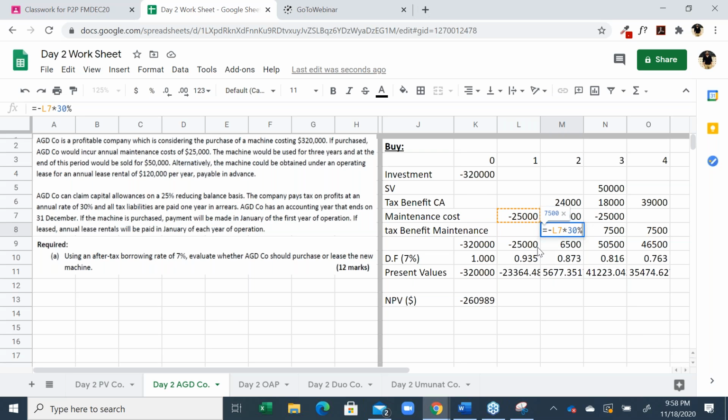Okay, I've got a question from Nadeem, and he says that when we calculate discount factor using Excel, it will be different from the discount factors that we usually see in the table. Will that make any difference? It will not make any difference. It's better to use Excel, but if you want to use those factors from the table, it won't make any difference.